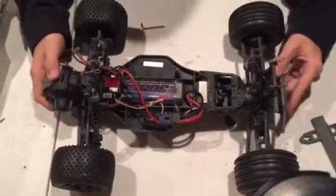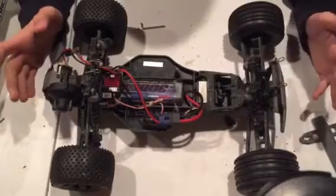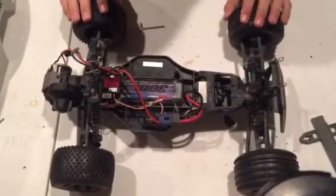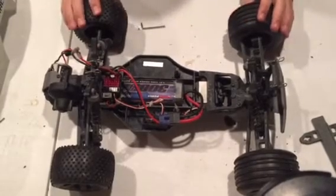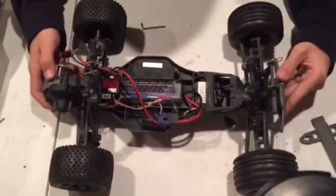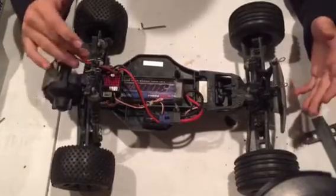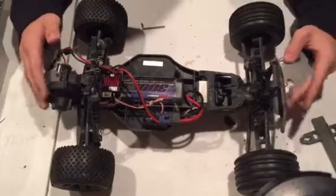Actually, I had to have the ESC replaced because it just shut off on me. It was riding and just stopped. So I guess there's nothing more to it than that. But I assume it was just a defect in that one speed control, because this one has not yet had any problems, and I've had it for about a month. But yeah, so everything else worked pretty good.